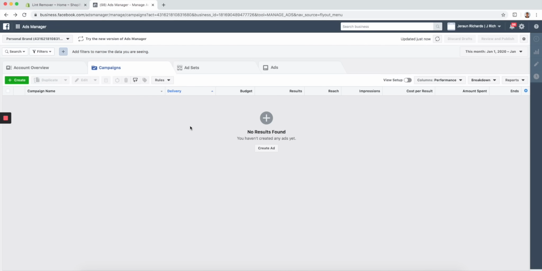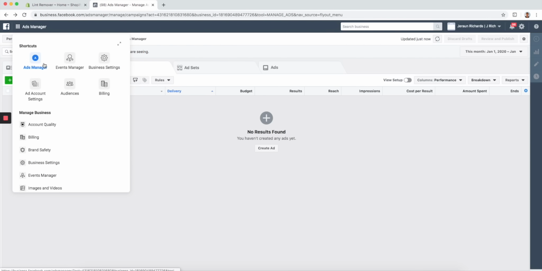This right here is the Ads Manager on Facebook. If you just type in business.facebook.com/adsmanager, this is what you'll see after you create your Facebook ad account. This is a random ad account that I created years ago for one of the funnels that I made. To briefly explain what everything is, if you click this button, this is Ads Manager. This is Events Manager, where you see the pixel data and all that. This is Business Settings and Ad Account Settings. This is your audiences, where you'll see the lookalike audiences that you created. And this is your billing information, where you're actually paying for the ads.